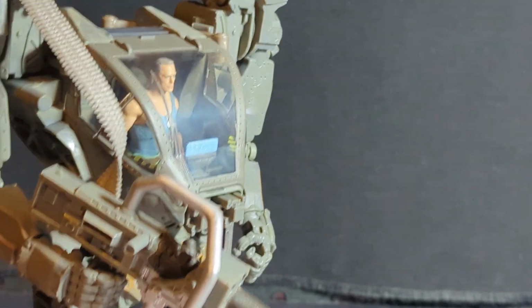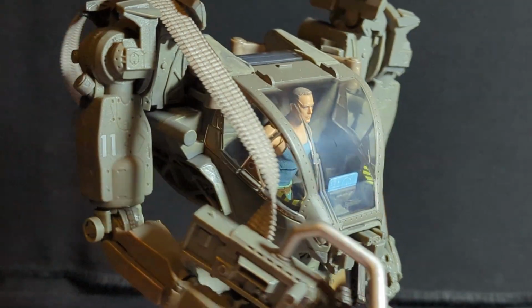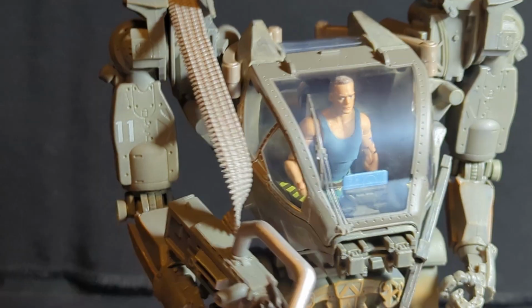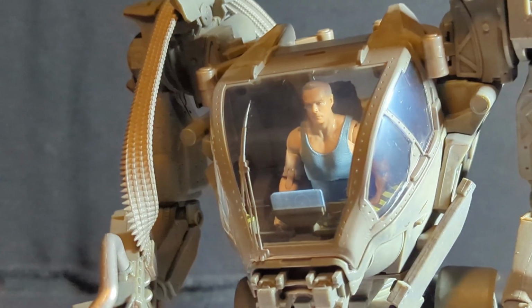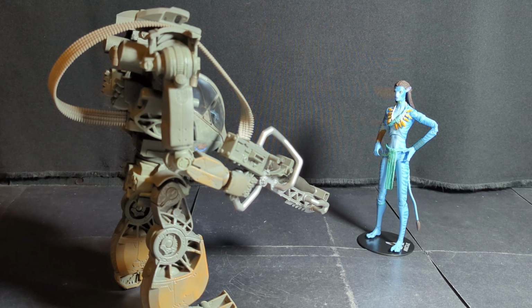I'm a little mean man in a big mean mech. Gonna shoot you in the face and send you to heck. I'd rather say hell, but it don't rhyme well. So I said heck, cause it rhymes with mech. Hey! Huh? Who was that? Oh, it's you. You're Jake Sully's girl, aren't you? All you blue people look the same to me, so I'm not quite sure.